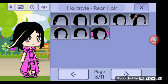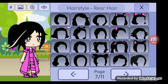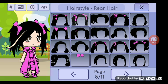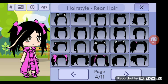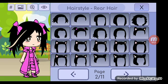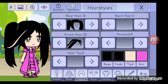Excuse me. Where is that ponytail? I know I found a ponytail because I literally just did it. Was it this one? No, it was bigger. What? Where is it? Was it this one? No. It was a single ponytail that was in there, but now I can't find it. This is an atrocity. This is terrible. This is outrageous. I guess she's going to have to just swag that.